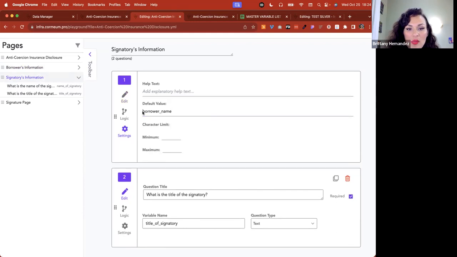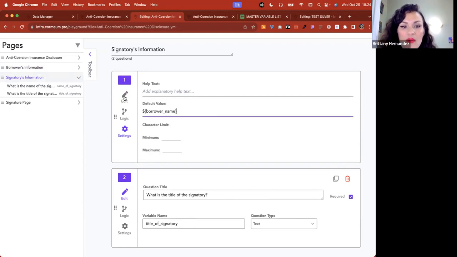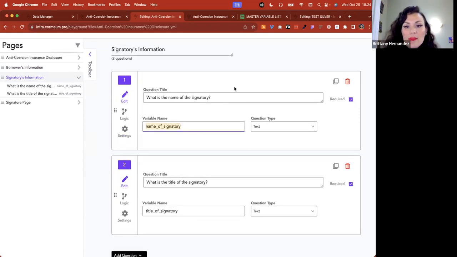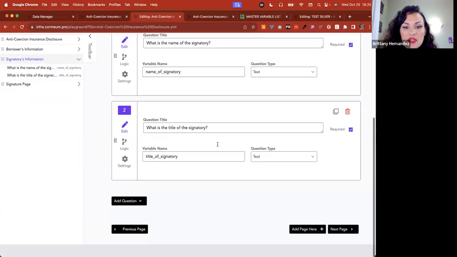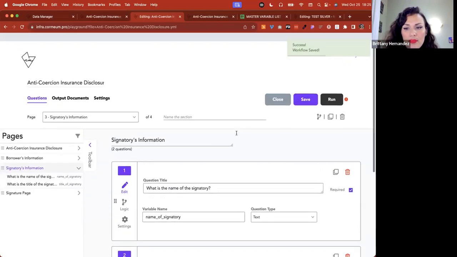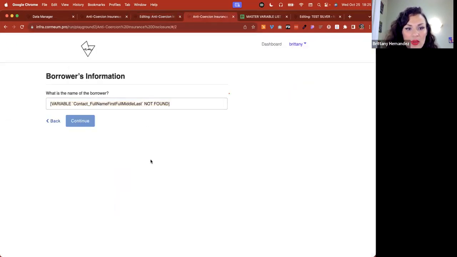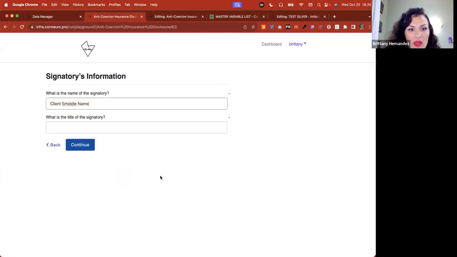You wouldn't be able to use the same variable like borrower name here because you've already used it and you need every one of them to be unique in this particular case. So let's say we continue next, then this name of the signatory is also going to be pre-populated and filled out for you as well.